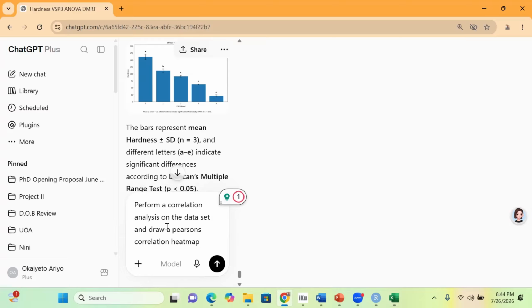So perform a correlation analysis on this data set and draw the Pearson's heat map.